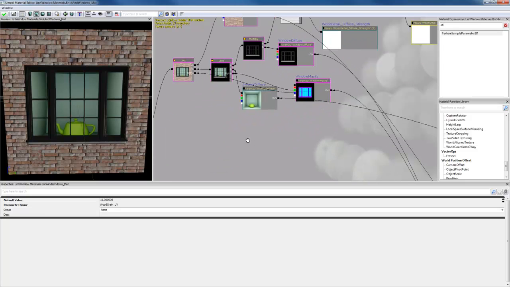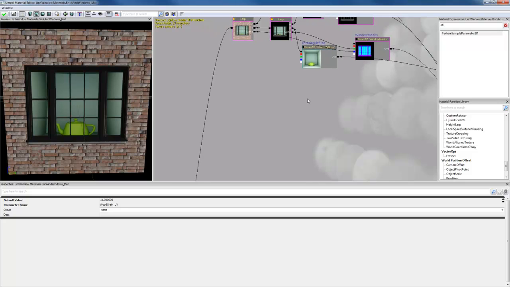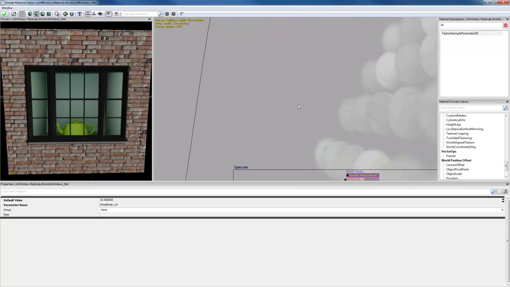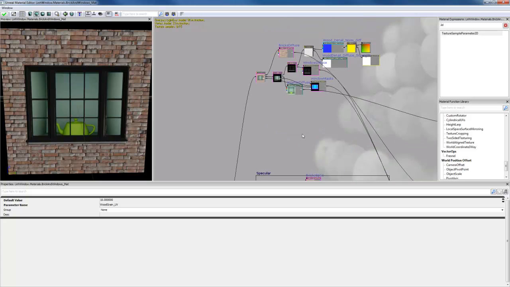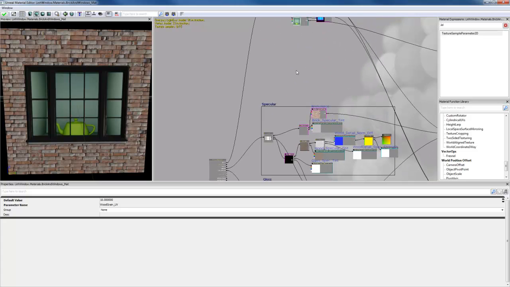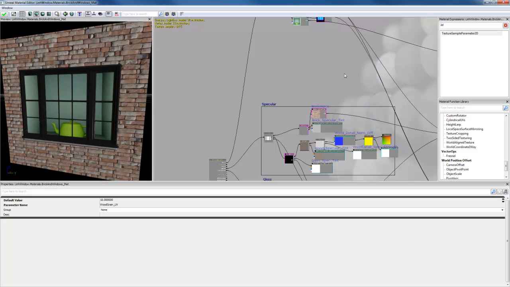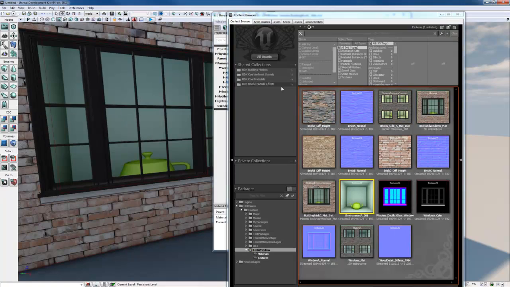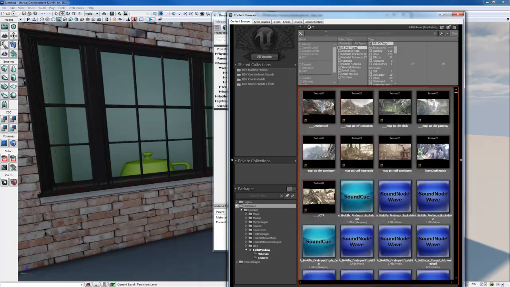Alright. So what I'm going to do is an emissive. I want to add the reflectivity right into some of these things and start adding emissive and all that fun stuff. So right in here, I'm going to grab a cube map, and they already have several inside of UDK. So I'm going to go straight to UDK game here and type out cube map.